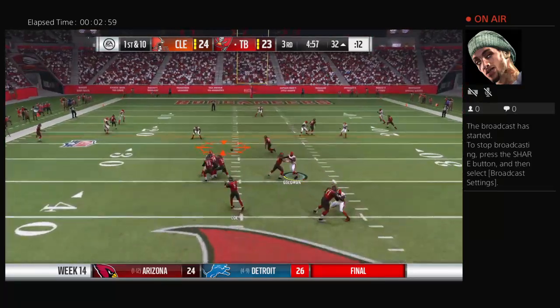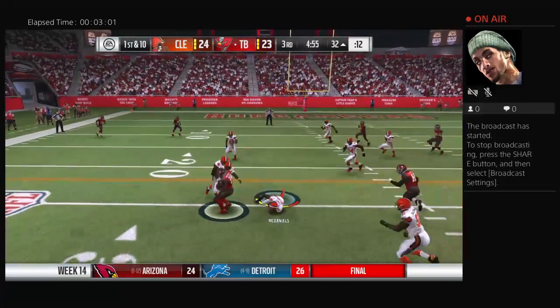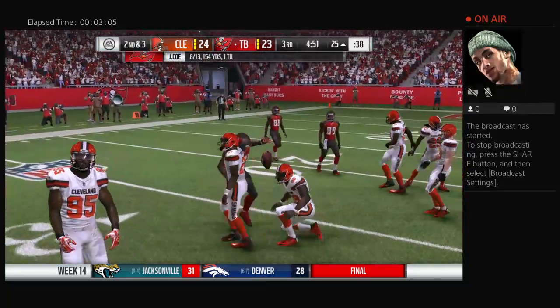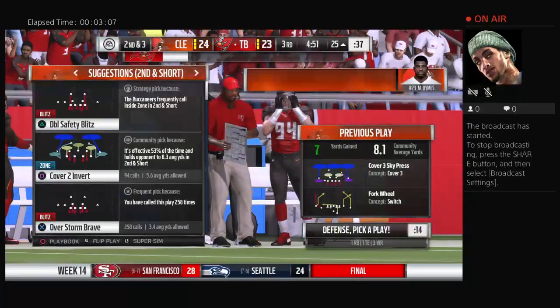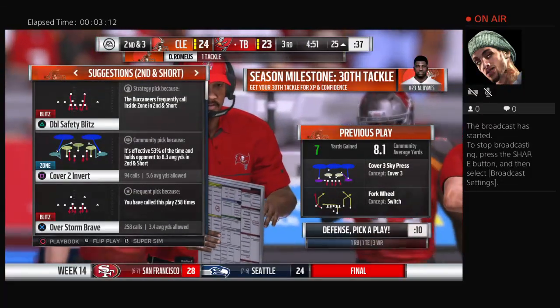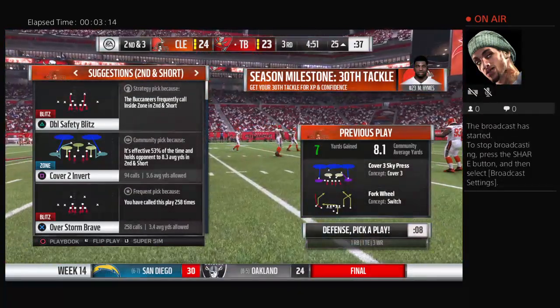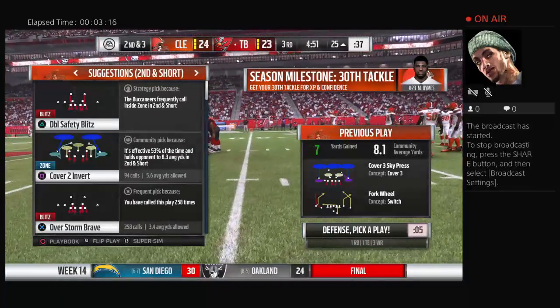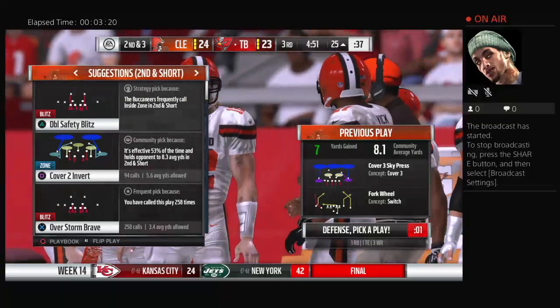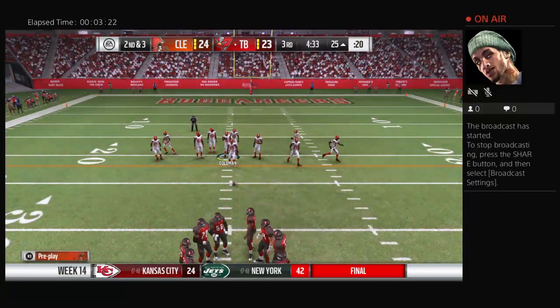Out of the gun, they'll look to throw. Finding a safety valve here. That's complete. And able to break one tackle, but then quickly brought down for a nice little gain. And a nice gain and a broken tackle along the way, and really we shouldn't be surprised, should we? That's what runners do, especially the best ones. They break tackles and gain extra yardage. Second down now after the pass completion.